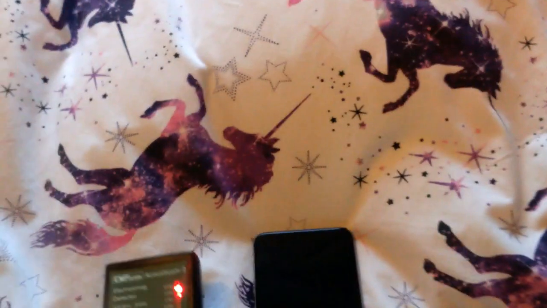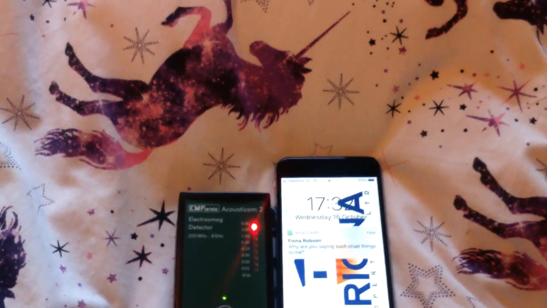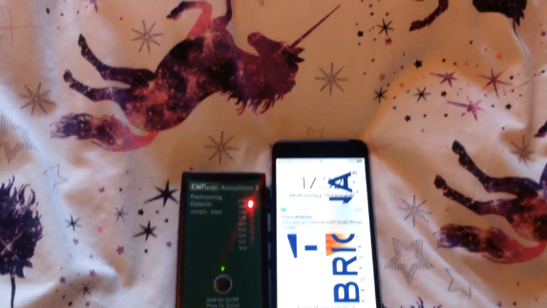Hi guys, I just managed to get my hands on a very good friend's smartphone, just to show you the amount of radiation that's actually coming from a smartphone. You seen that? And that's when the screen goes off. So even though you think the phone is not chucking out radiation, it actually is. And it's very dangerous, and you usually put these in your pockets next to your body, and it's doing that all the time. So there you go.